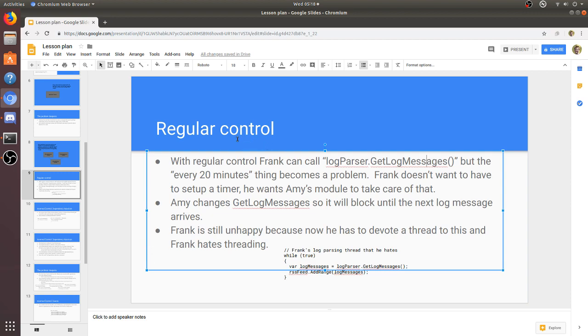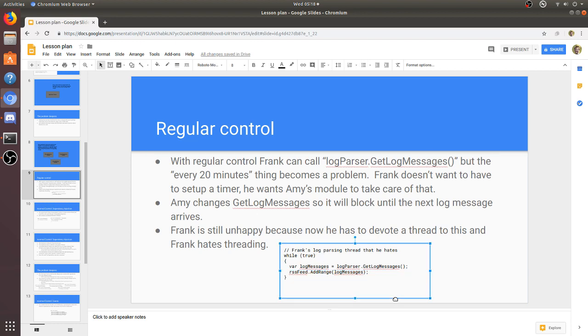But one of the things that Amy's application did that was nice was that every 20 minutes it would call git log. So with normal control, Frank would either have to create a scheduler and do that every 20 minutes himself, but he doesn't want to do that. So they agree that we'll just have get log messages block until the next log message arrives.